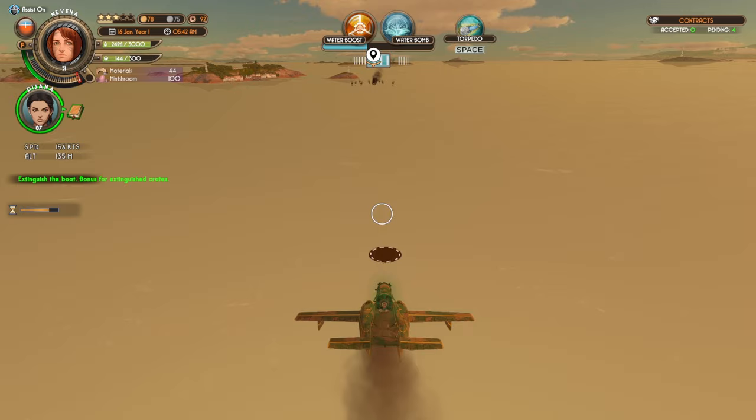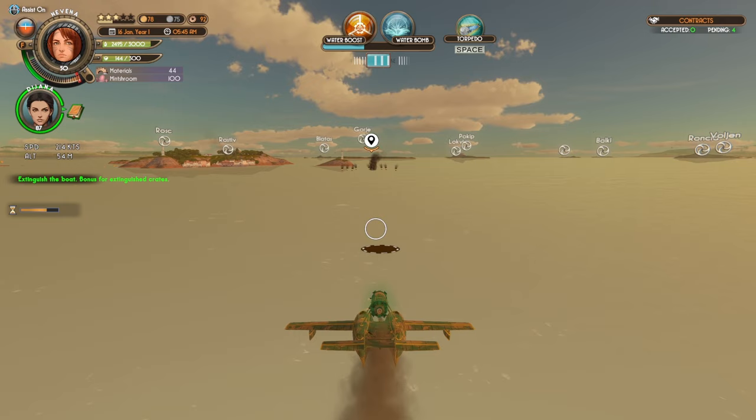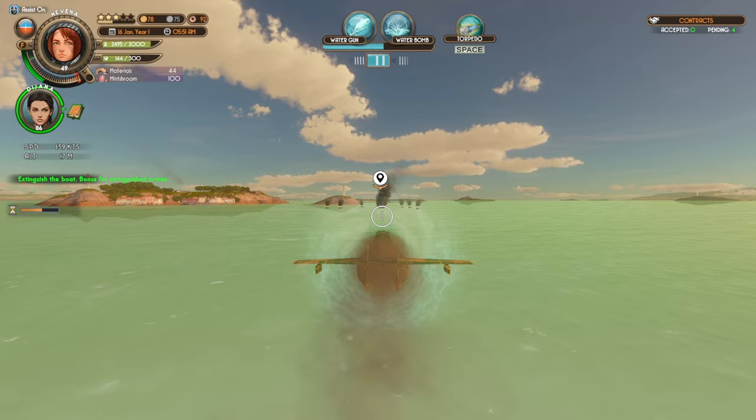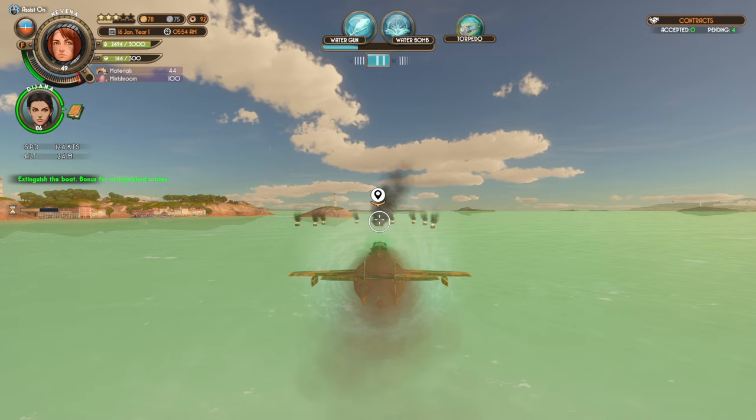Oh, we're so far away. Okay, speed up a bit. Fill ourselves with water. We've reached an island. It's pretty fatiguing fighting two bosses at once. Switch to guns. Let's just worry about the... Oh, wait a minute. We have a torpedo. Does the torpedo help? Let's try it.